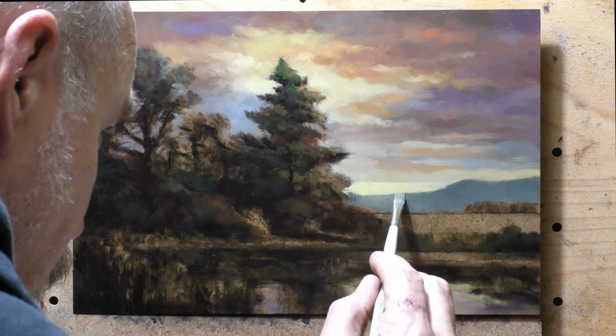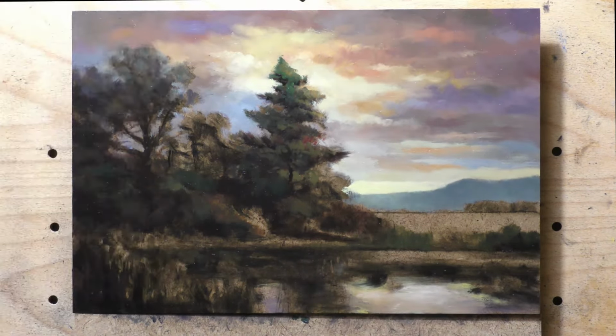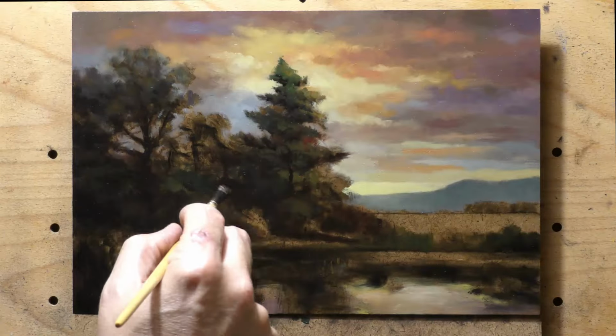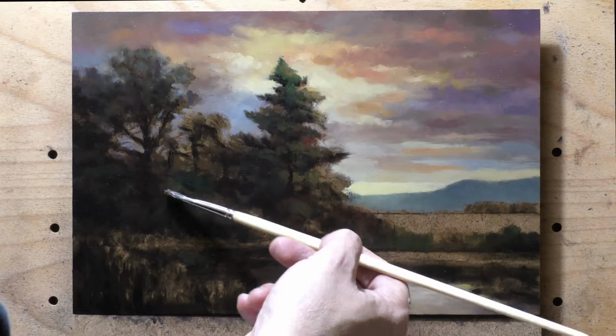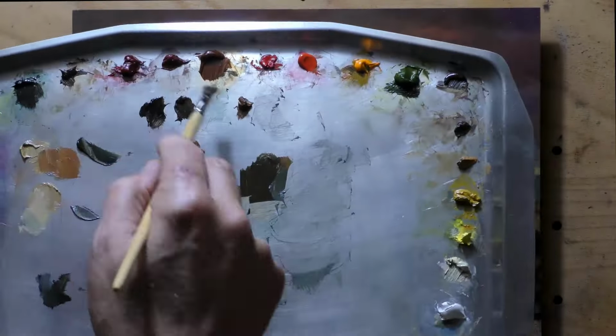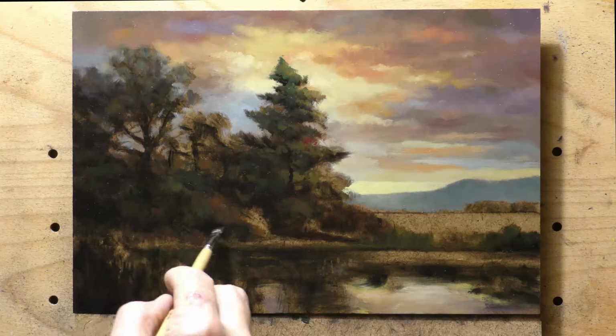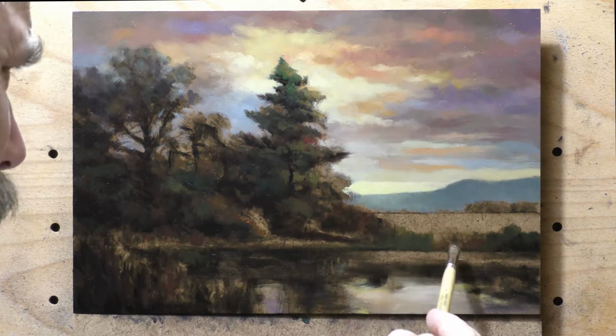Underpainting, color mixing session: do the sky, do the land. In the land, you work from darkest to lightest. Basically, you do in the sky too. The exception might be if there's blue sky, that's behind everything else. And then I tend to work darkest to lightest in the sky as well.